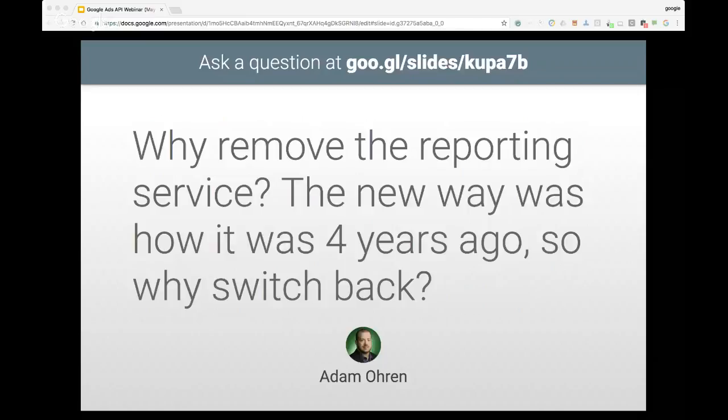If you've been using the AdWords API for a long time, indeed, 4 years ago, we did have a unified method of returning impressions and clicks and things like that, along with the SOAP services, in the current AdWords API instead of the current setup where you have reports and SOAP side by side. And we consciously moved away from that. We said reporting only, stop using the metrics on the SOAP objects. So one of the reasons to switch back is there were benefits of doing that.